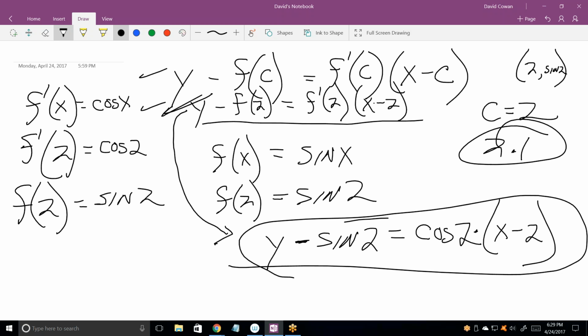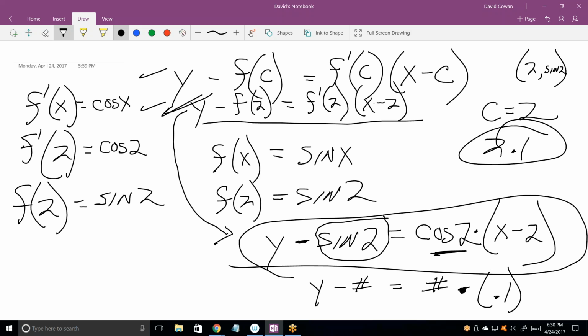In other words, if we know what sine 2 is, and we know what cosine 2 is, those are just numbers. Sine 2 is a number, so is cosine 2. And this will allow us to take whatever sine 2 is equal to, we'll call it a number, and it's equal to another number times, and now 2.1 minus 2 would be 0.1. So I turn everything into a polynomial. In other words, that's the beauty of this method. I just didn't see it when I first looked at it.